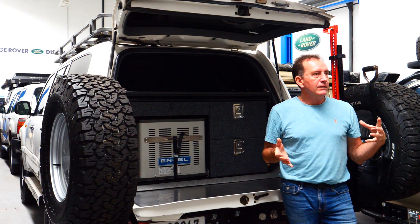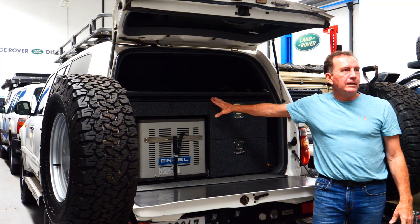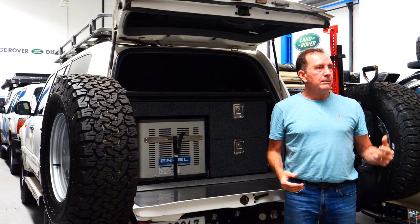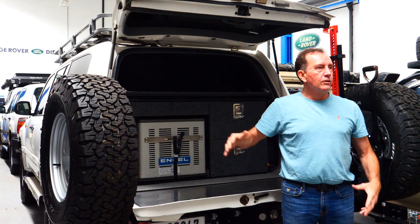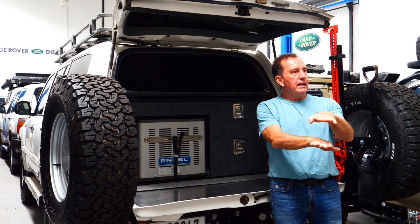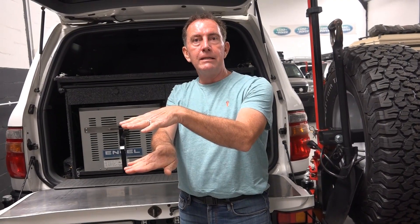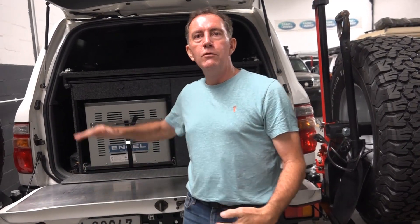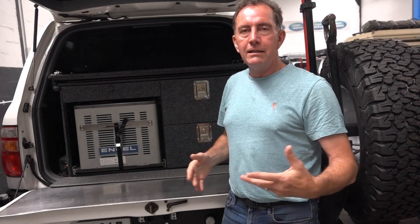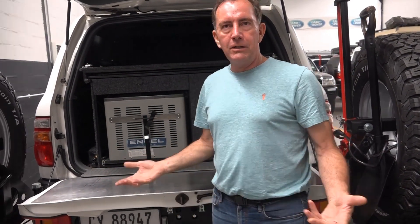In a vehicle like this with four people, that's why I prefer a setup for two. With two people you've got the middle section where you can build storage — a double-volume storage platform in place of the rear seat to get the heavy stuff in behind there. You can even move the fridge behind the passenger seat. It does depend on how you do it; there's a compromise and it's not perfect.